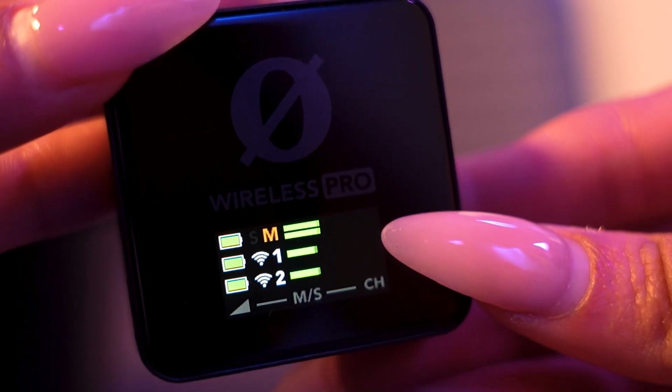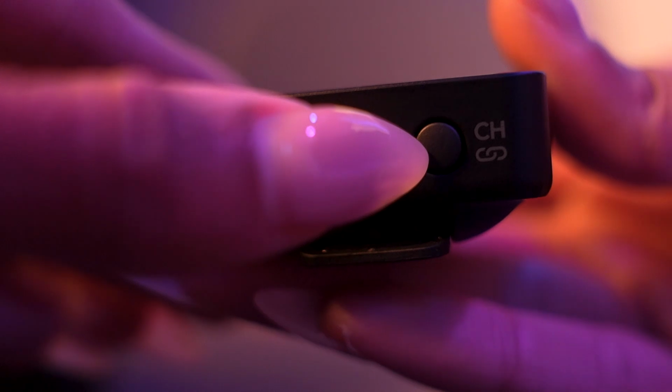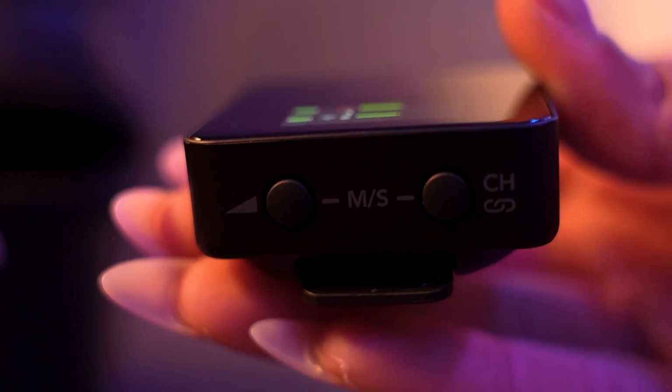Hold the O button on each unit to power on. The devices auto pair, but manual pairing can be done by holding the channel button on the receiver and tapping the O on the transmitter.